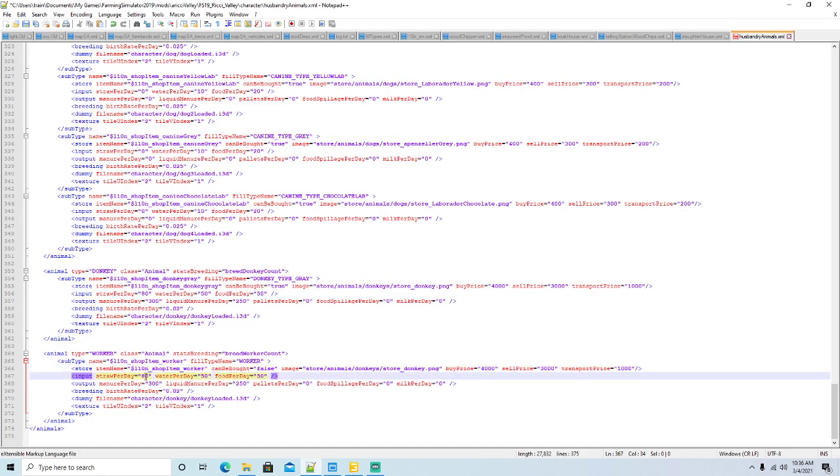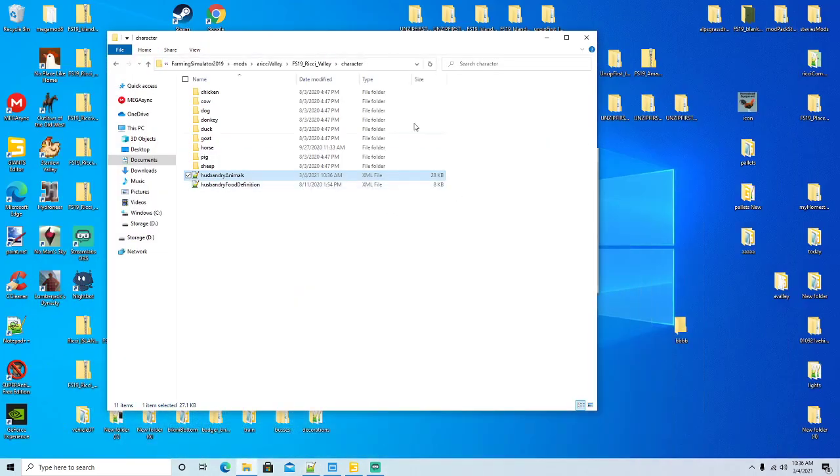Straw per day, zero. Water per day, zero. Food per day, zero. Zero. Zero. Breeding rate is going to be zero. Crap. I'm going to leave that there for now. I don't think this is going to work either. I don't think that's going to work either, but let's try.